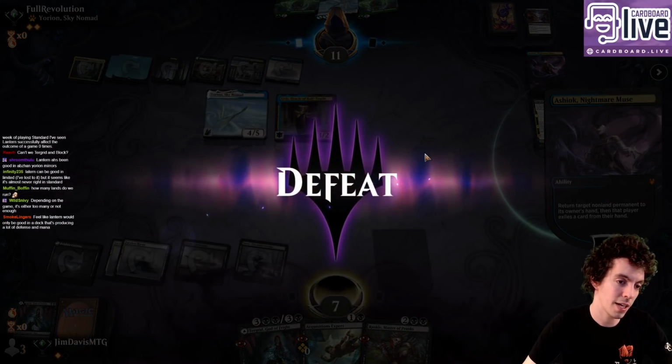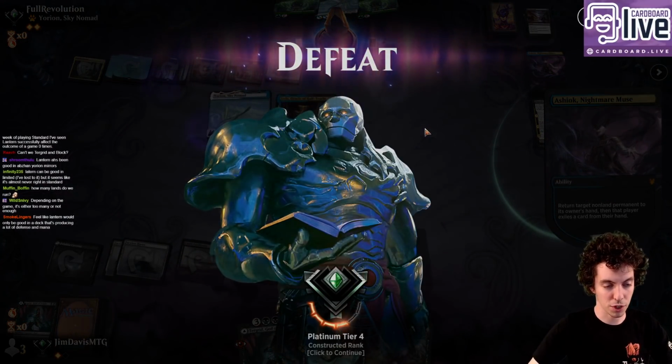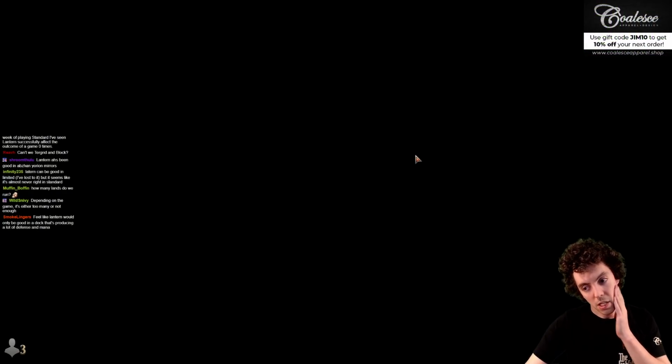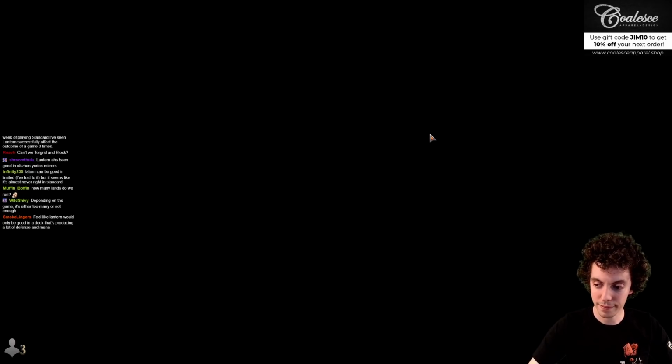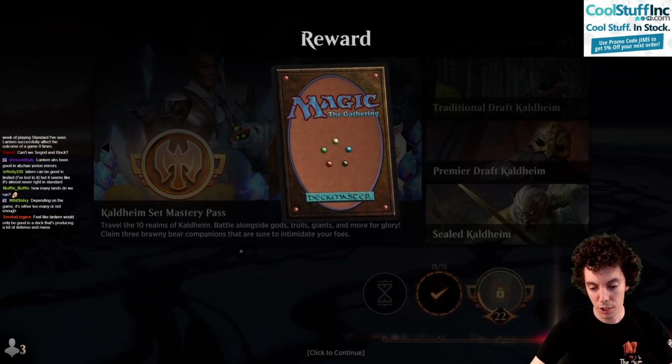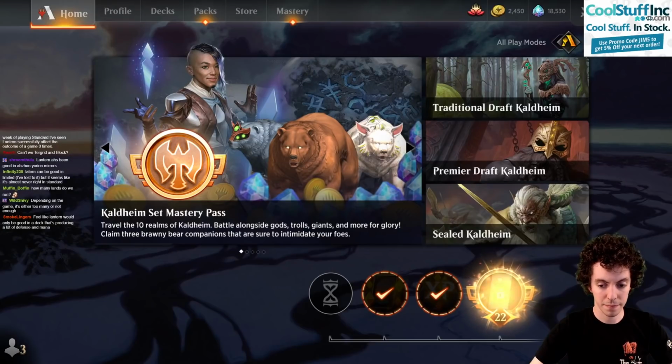Alright. Yeah, we just missed land drops, unfortunately. They were able to start doing Yorion and stuff before we could cast our 5 drop. It's tough. 1-1. Yeah, but Smoke Lingers, at any point, if Lantern is good, you've already won the game, probably.